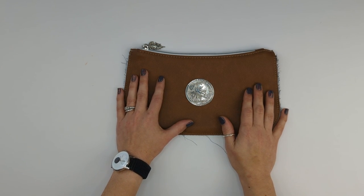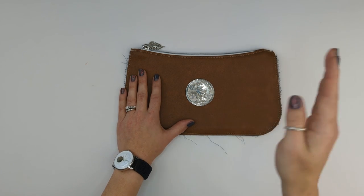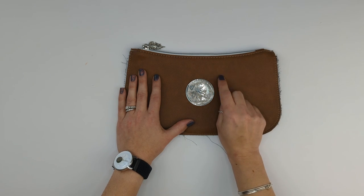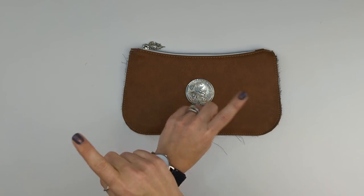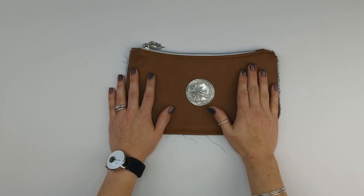Now I'm gonna zoom through this in the video. If you want the detailed explanation, you can always rewind and rewatch that section. I will just pause at one point in here to explain to you how to get opposing or same direction zippers for the end result of your bag.